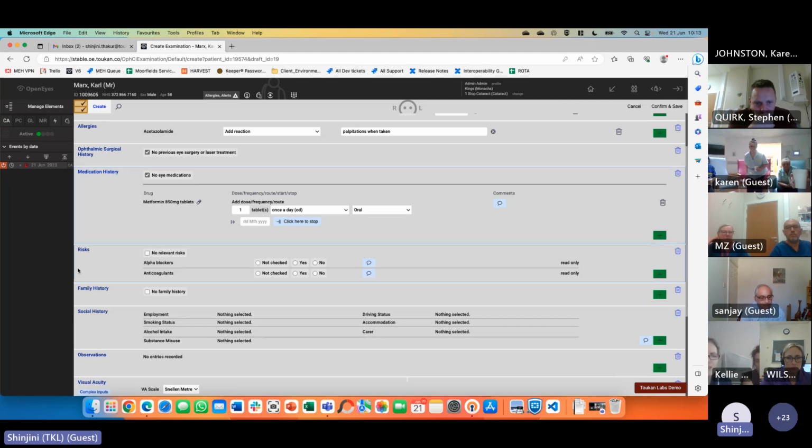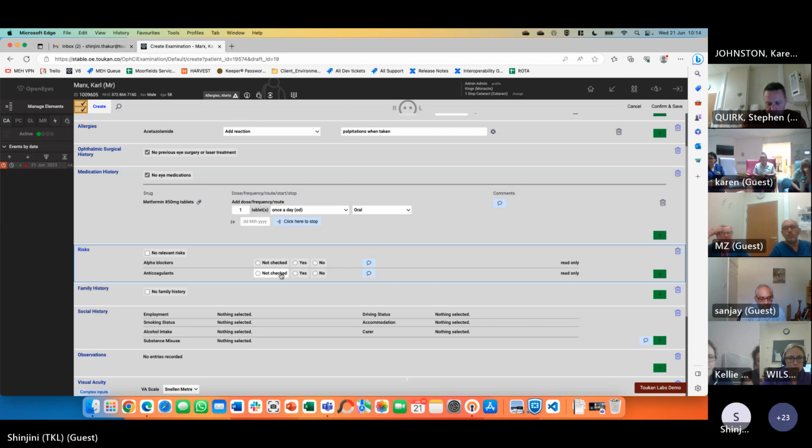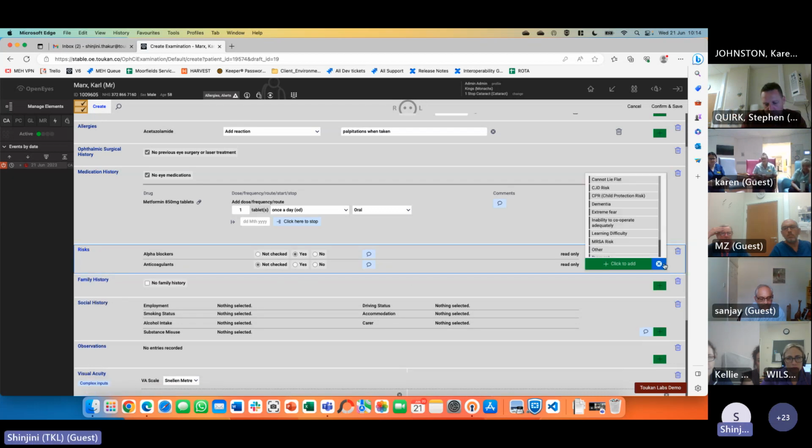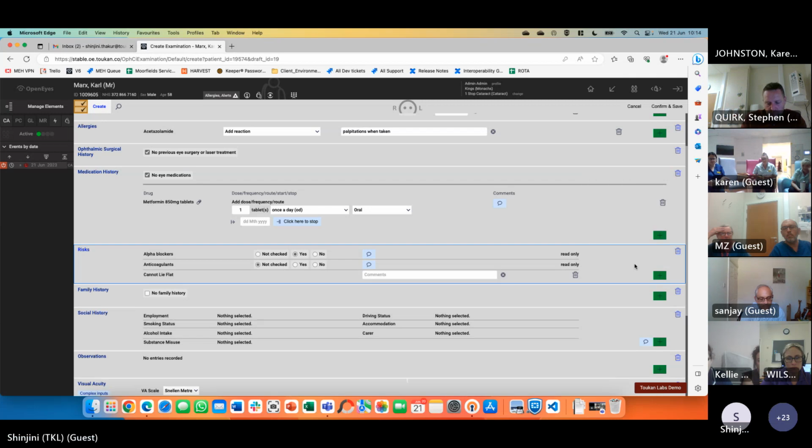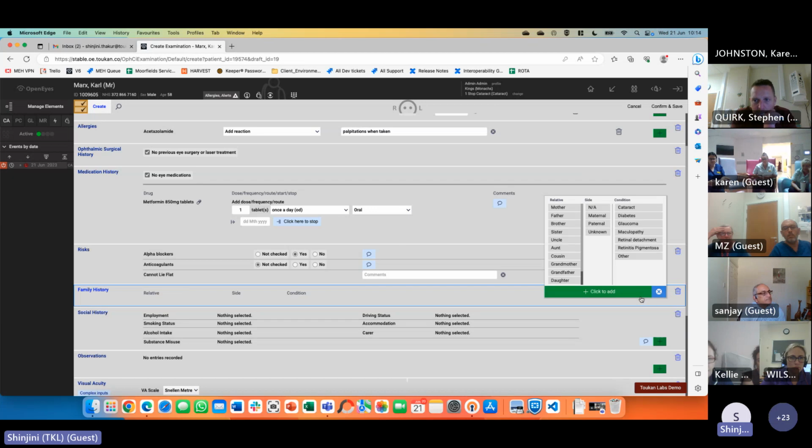The next thing we come to is risks. You can configure your own list of risks and which ones you want to mandate for checking. Not checked, yes and no. You can also add other risks. Family history is something you can add, about which relative you're trying to get the history, the side, maternal, paternal, and the condition.